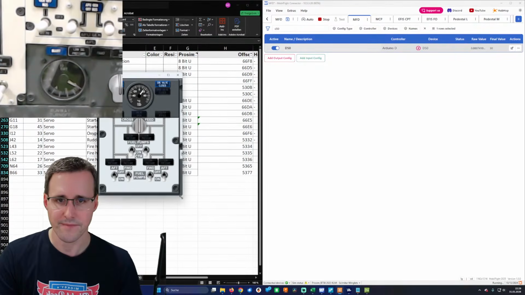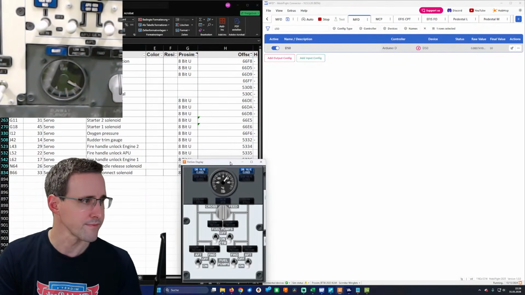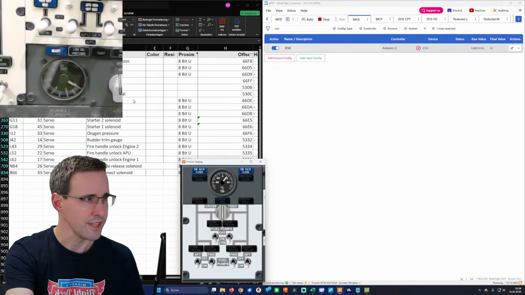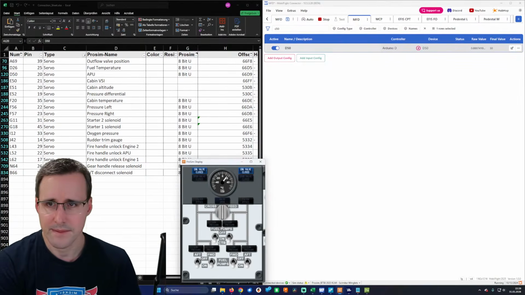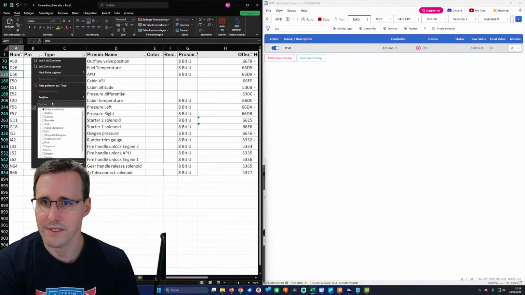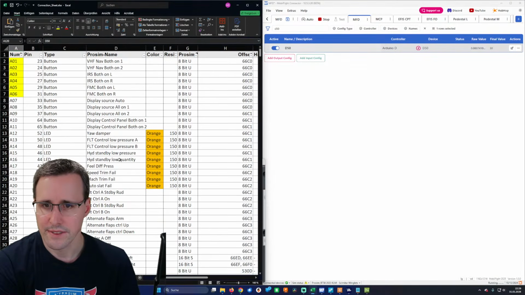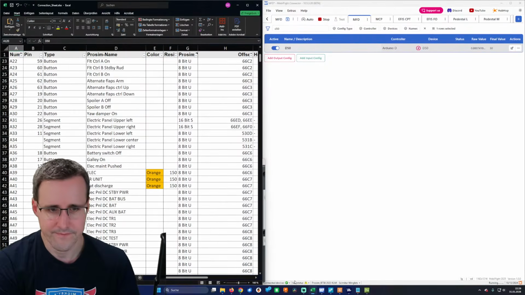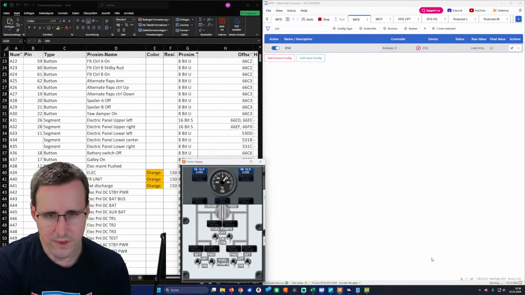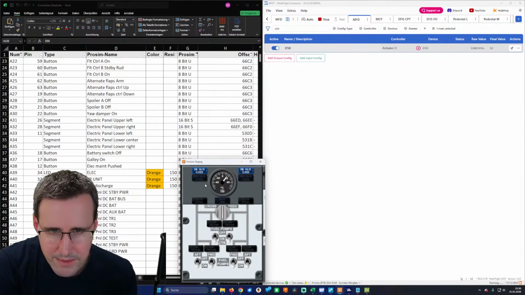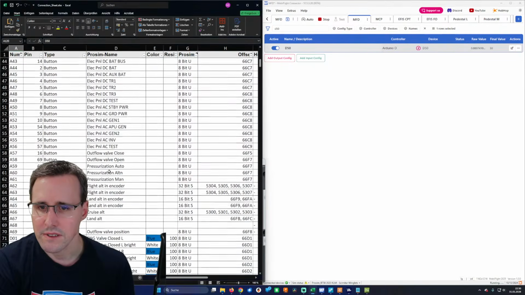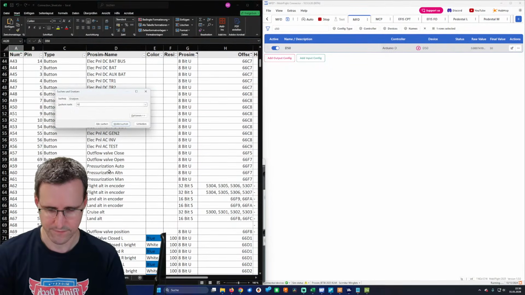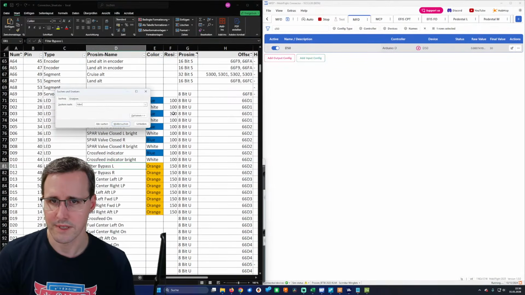So let's make this a little bit smaller here and switch off the camera. So the fuel panel. What do we have here? So, remove the filter here. Fuel panel. What do we need? Crossfeed, filter bypass, and so on. Let's have a look. Here.